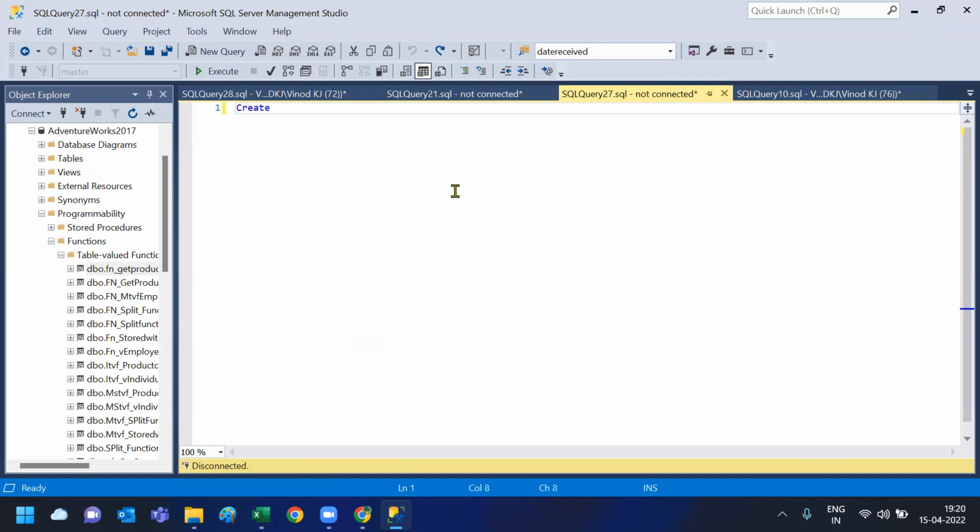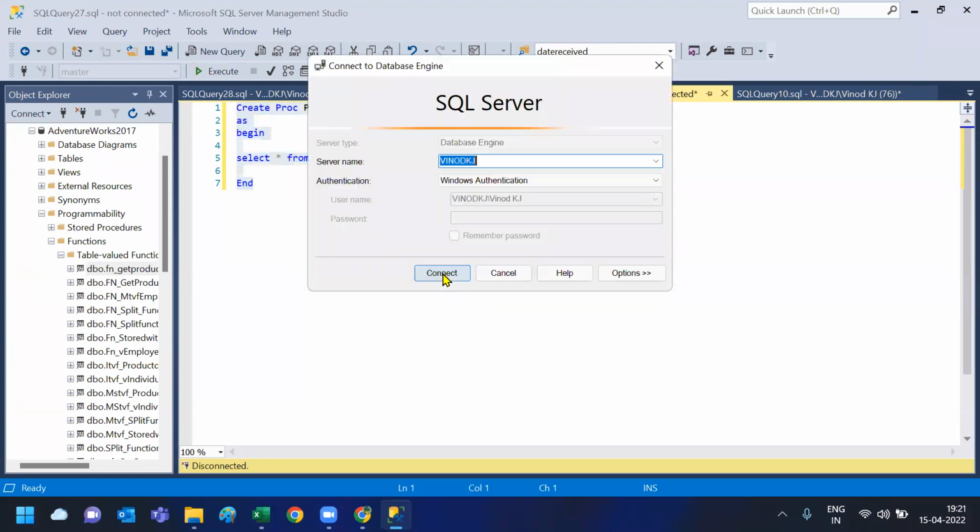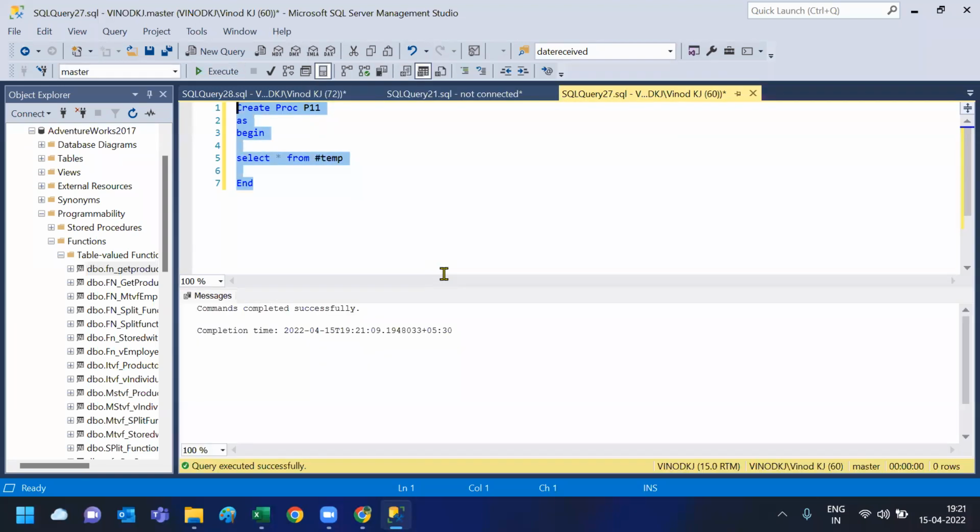Let me create procedure P11 as begin, no parameter, nothing. I'll just say select star from #temp, and then will I be able to create the procedure? We can, correct? But does this table exist? No, sir.